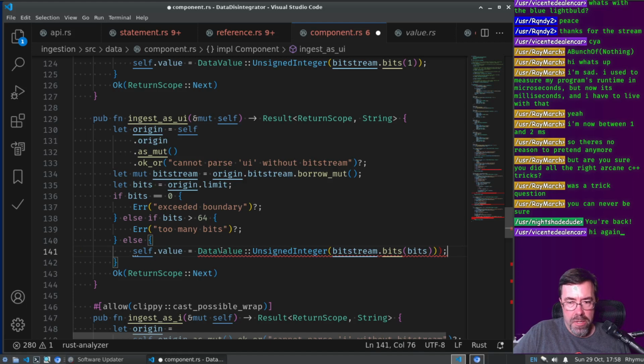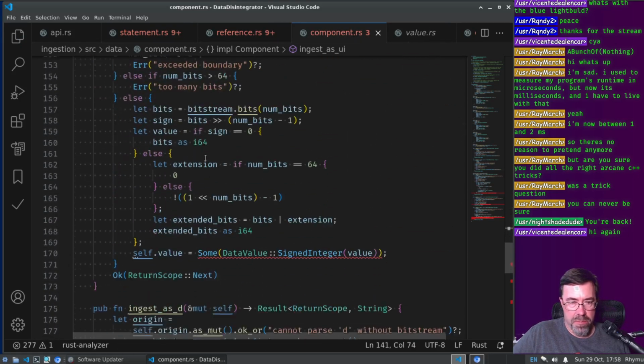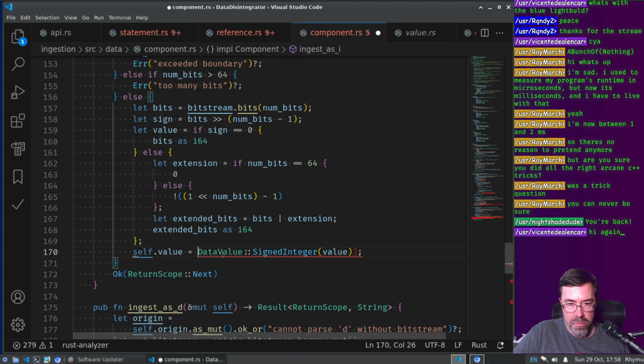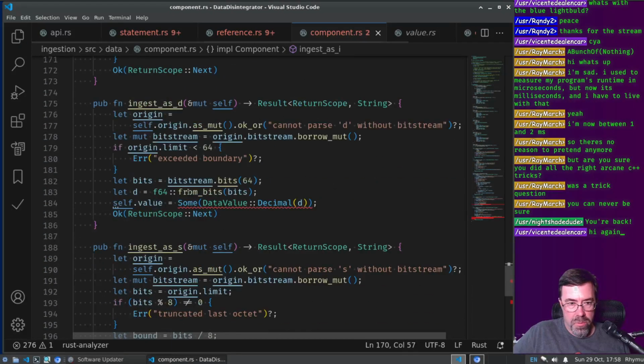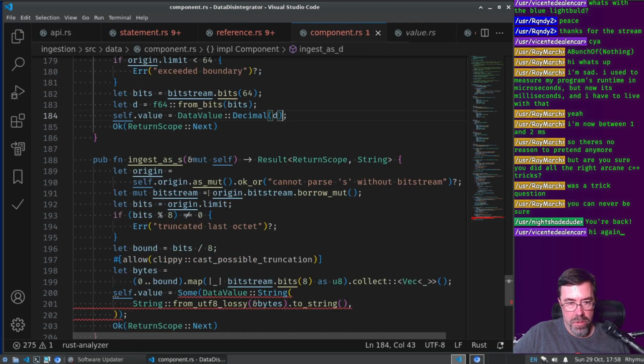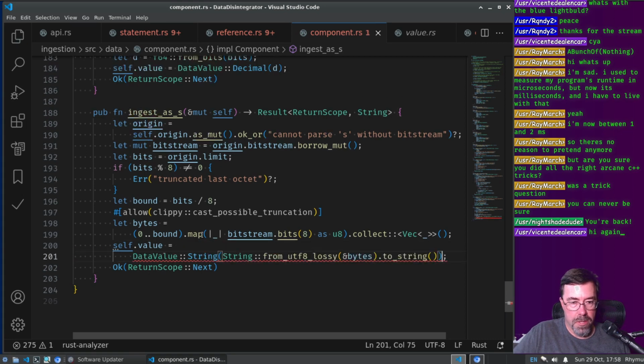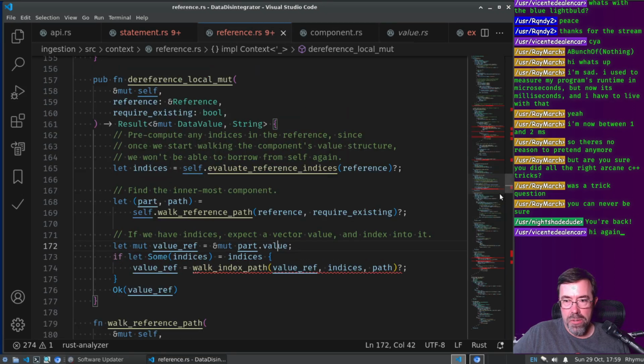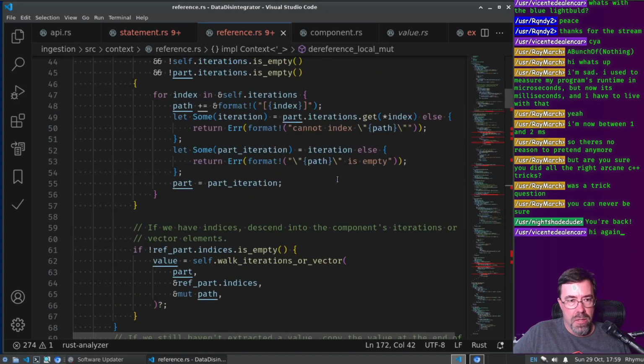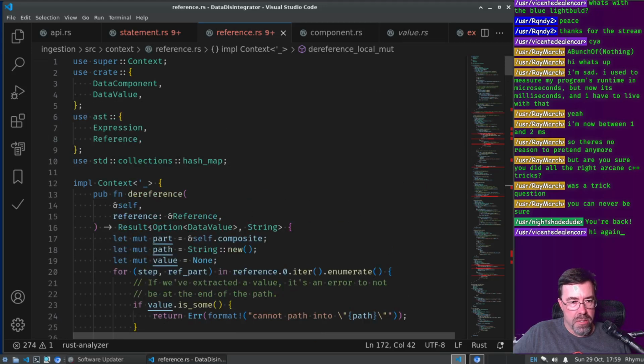So the net effect should be a lot of sums get removed and a lot of maps and a lot of if lets get removed because of this. The danger is if I hit a case where I need to distinguish nil from no value at all. But if that was the case, I would have had an option nil, option data value. I don't think I have any of those. 274 errors. It doesn't really matter where I go, so let's go to reference. Okay, so yeah, this is expected to return a data value, not an option data value now.